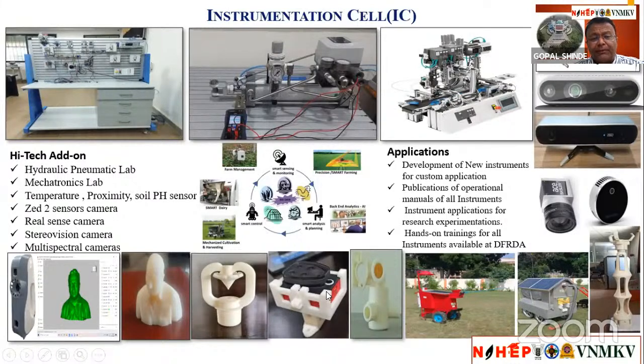We have this 3D printer as a new attraction for students. They can design their own nozzle and find out the plant canopy related spraying pattern, which will minimize the wastage of sprayed pesticide. Minimizing that wastage is going to count towards the economy of the farmer, the economy of the state, or the economy of the nation. That is one of the attractions for us.